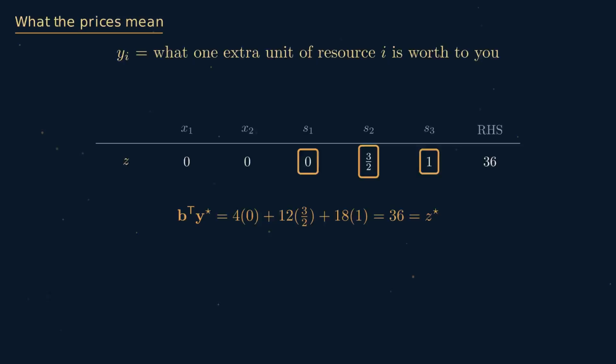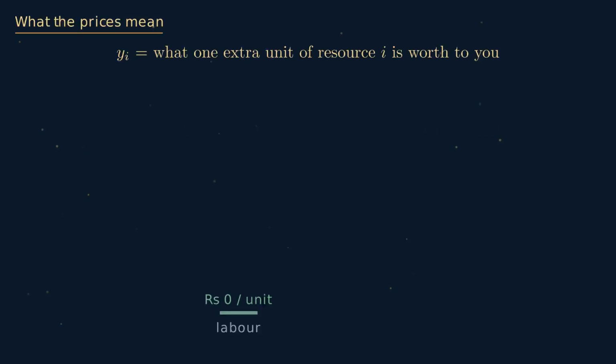The optimum quietly spreads the whole profit across the resources that were actually binding and gives nothing to the one with slack. Say a furniture maker finds labor priced at 0 and machine time at 4 rupees. Labor at 0 means there is idle labor already, hiring more changes nothing. Machine time at 4 is the real bottleneck, and it tells you your bidding limit. Pay anything under 4 an hour and you come out ahead. Pay more and you are buying at a loss.